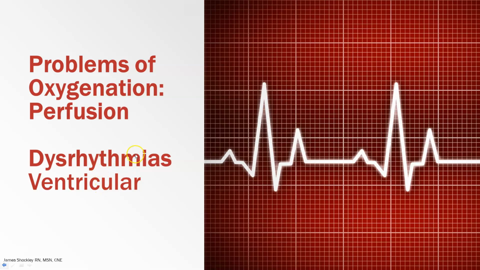For this lecture, we'll begin looking at our ventricular dysrhythmias. So we're going to look at premature ventricular contractions, so our ectopic beats. We're going to look at our VFib, VTach, and we will talk about the differences between a stable and a non-stable. And then to finish off this lecture, I'm going to talk about pacemakers, and then we will get into heart blocks and asystole in the next short lesson.